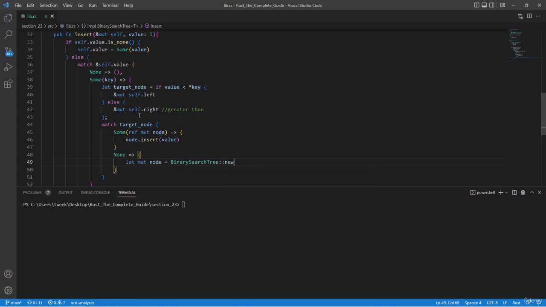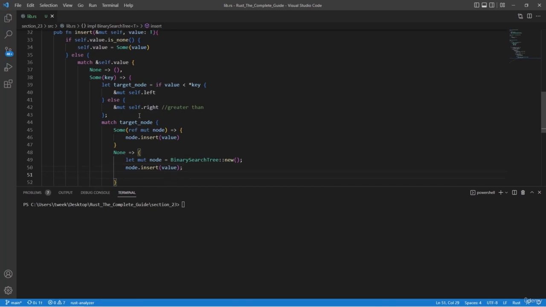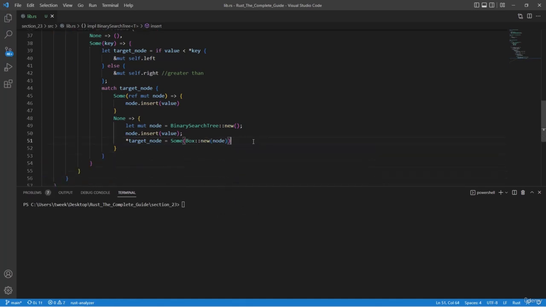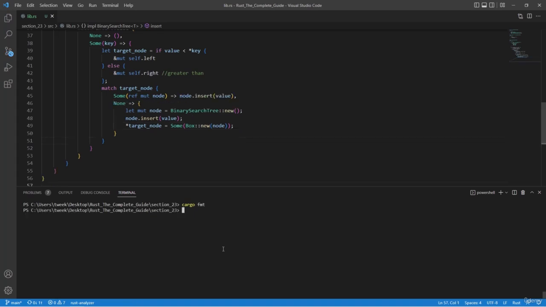So we want to create a new subtree, and we want to insert our value, so we're calling insert again. And now we want to set our target node equal to Some(Box::new(node)). And we want to close this. Let's run a cargo fmt to make sure that we are looking good.